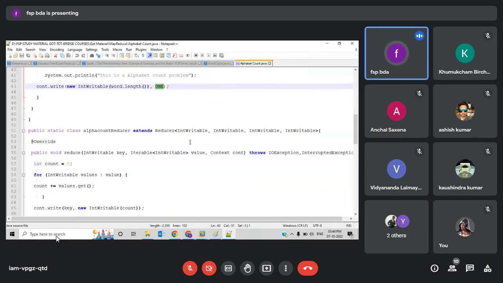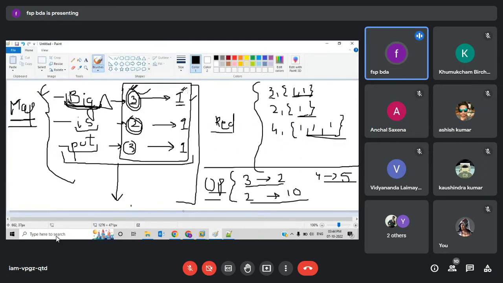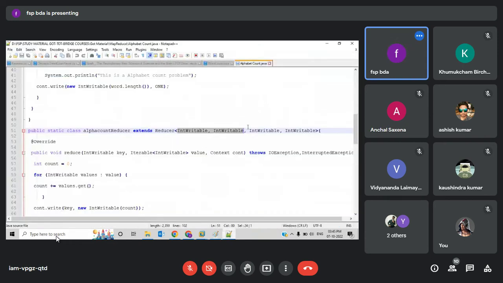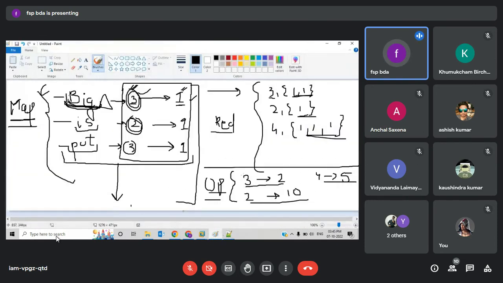Now what will be the input? Input will be int, and the output will also be int, because here the key also will be int, as the output has to be generated in this form.